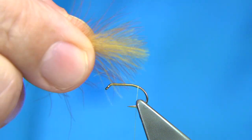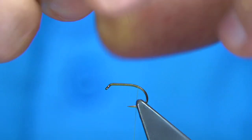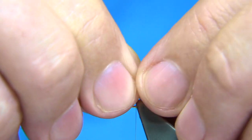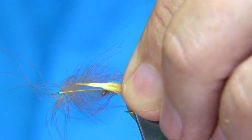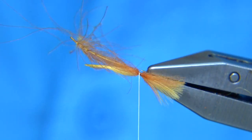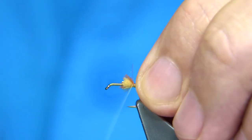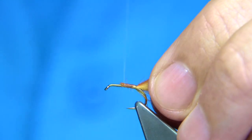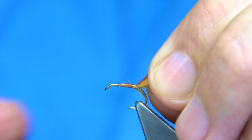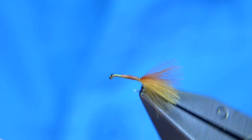What I'm doing here is basically getting them so they're curving away from one another — you're seeing the underside of the feather, and I want it flat. Pull the fibres together and tie them on the top, nice and tight with two or three turns. Just see how they're sitting — see how they're slightly coming away from one another. Then just trim away the waste two-thirds of the way up; that's your body length. I'm just going to wax my thread and tidy this up, making sure these are tied on right. Come back up quite quickly to this point, just check my CDC feathers are sitting right — they look okay.